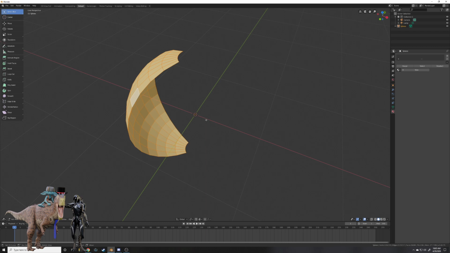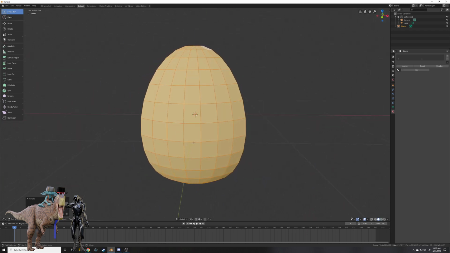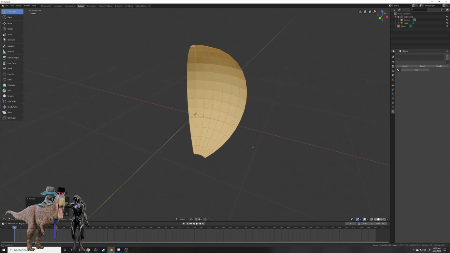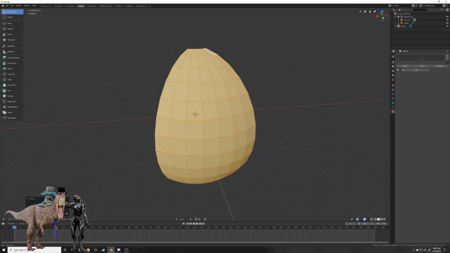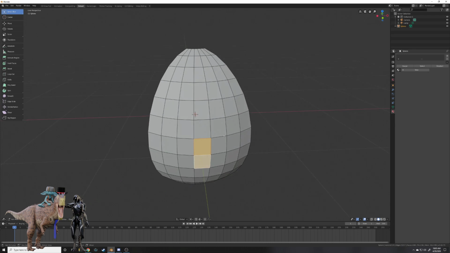Whatever. 365 divided by 5, I don't remember off the top of my head. 73, yeah. So I'm going to rotate it 73 degrees to get it onto the axis I really want it on. Oh, come on. RZ73. Change pivot point to 3D cursor. There we go. RZ73. Okay, so now this y-axis is going straight through the middle of this guy right here. Straight between these faces. So that means if I turn on X symmetry, I can do X symmetry stuff, which I'm going to be doing later.